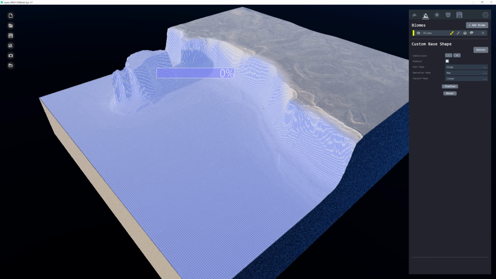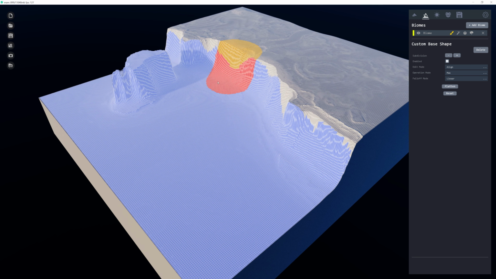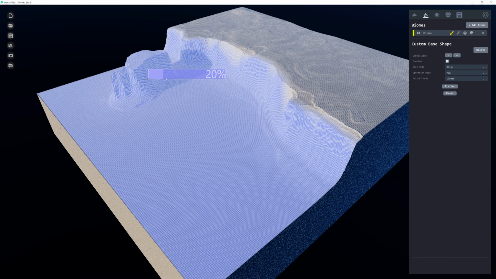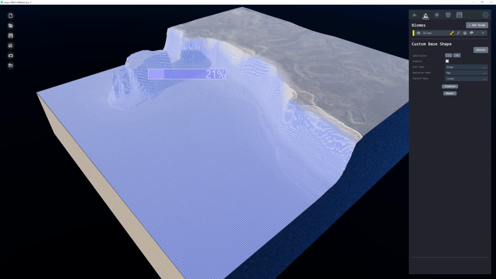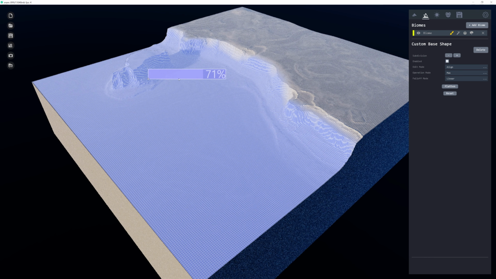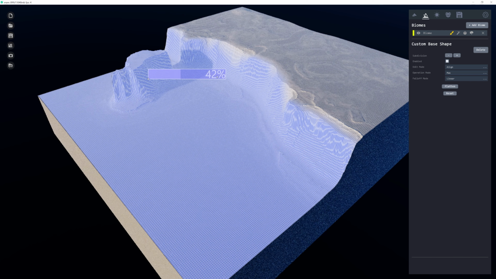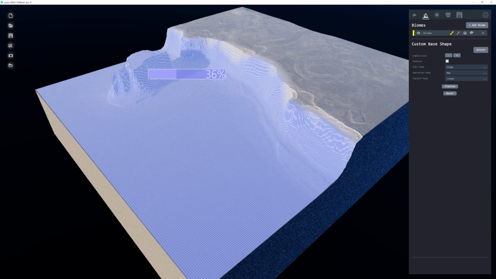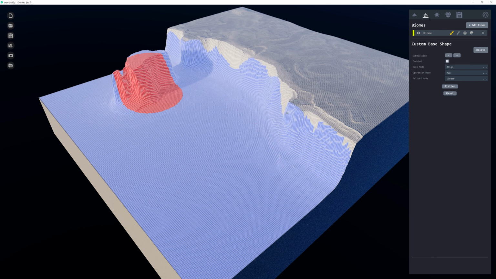There we go. So with the align edit mode, operation mode set to max, we can then raise every part of this lower terrain up to about where our cursor is. So say the cursor is midway up this cliff edge. If I hit shift and move up, you can see the lower portion of the terrain is moving up, but the remainder of that cliff is, for the most part, staying the same. So this is a really cool way, once you figure out the right modes and operations to set, we can just go up and down and change the lowest point of the terrain. This is really nice to have.